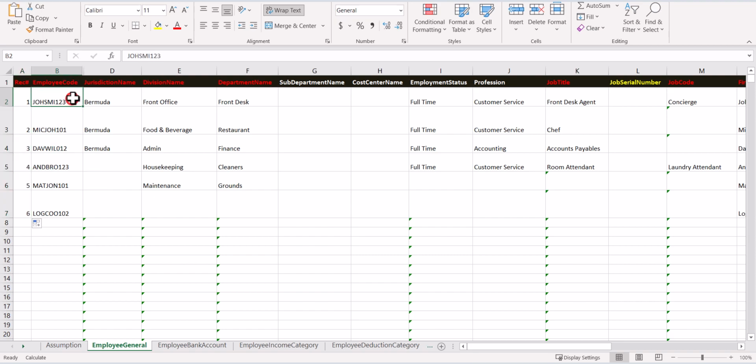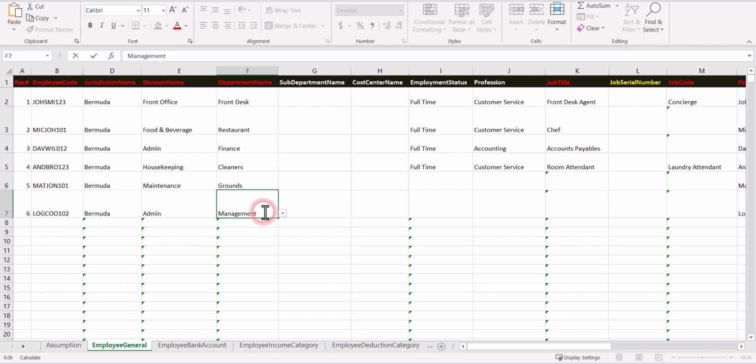Column B is used to record the employee's code. This is a unique code assigned to every new hire in a company. These codes can be alphanumeric and make it easier for employees to be identified. Columns D to H are self-explanatory. Use the drop-downs to make a selection. If you are copying information, please ensure that all descriptions are identical to those configured in your Blue Bison system. Check whether there are any spaces before or after the data you've pasted.